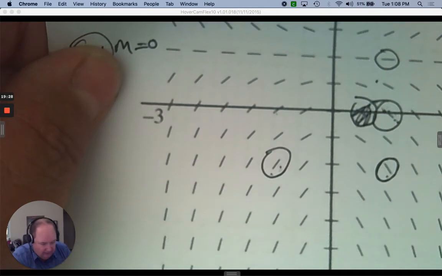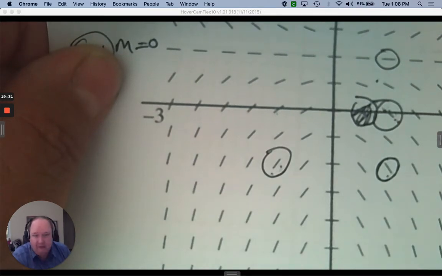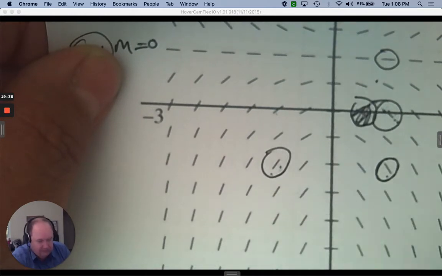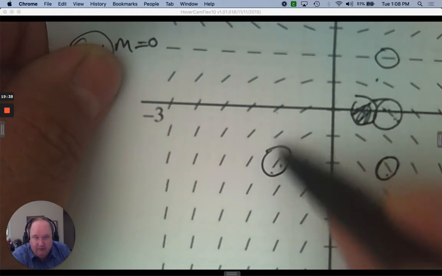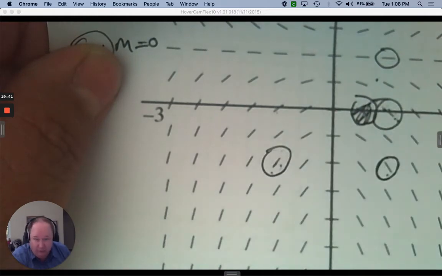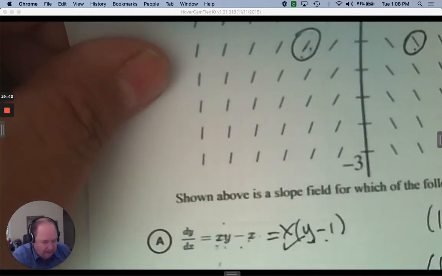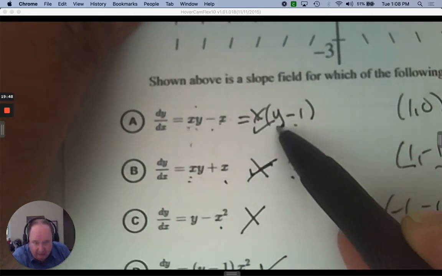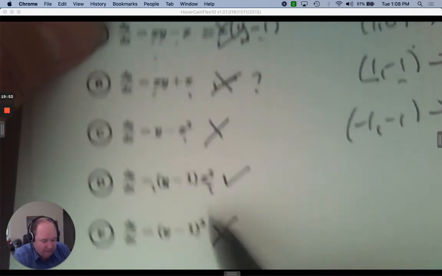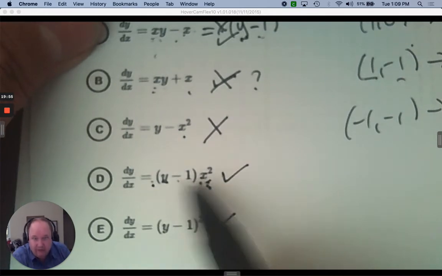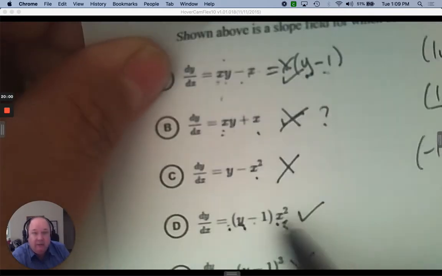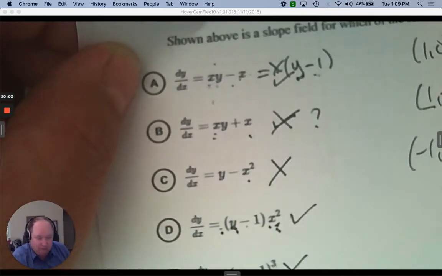The slope is negative, whatever that may be. It looks like it's -2 or whatever, but, sorry, does that look negative? Sorry, that answer is positive. So if I plug in -1 and -1, that better give me like +2 or thereabouts. So when I look here, I'm going to plug in -1 for x and -1 for y. Does that give me a positive answer like I want or a negative answer? Same thing here, -1 for x, -1 for y. I need to get a positive answer. So decide which one's going to be crossed out and which one is your right answer.